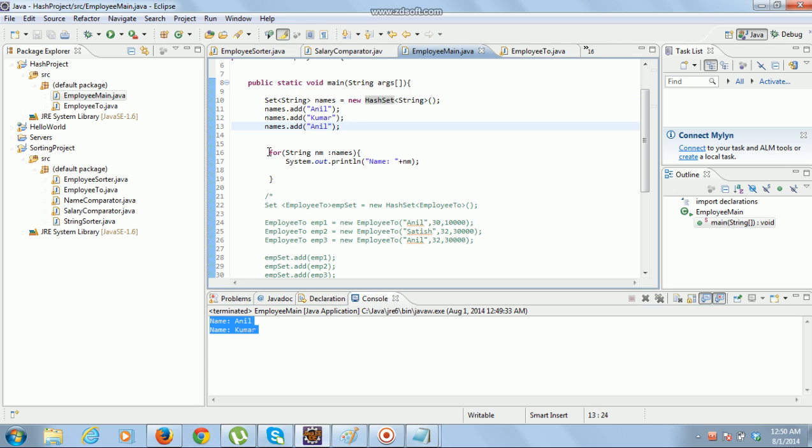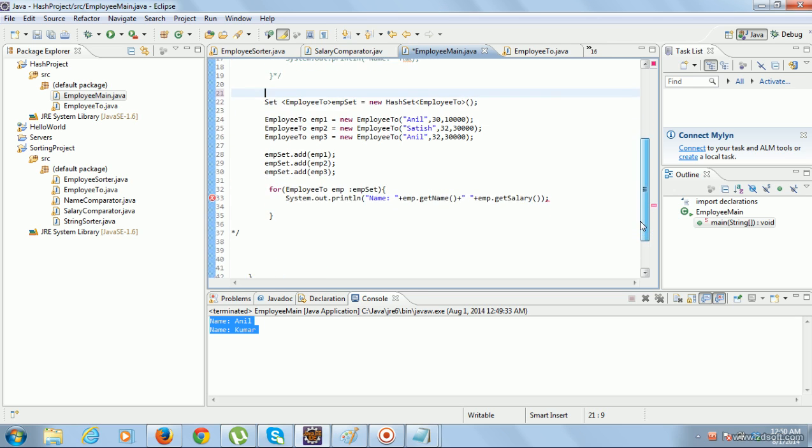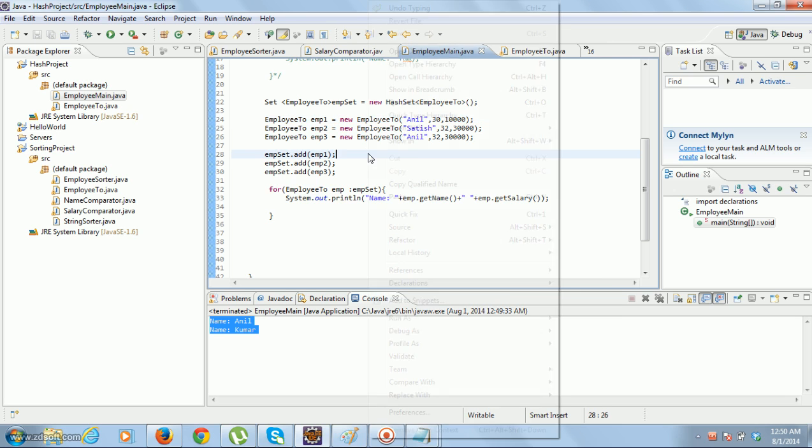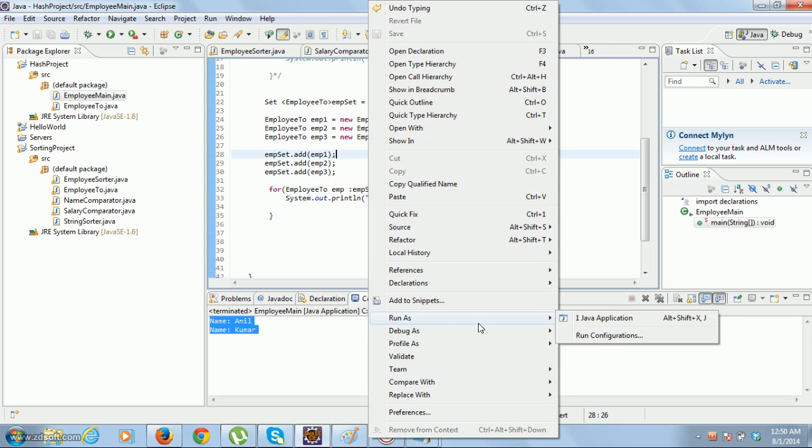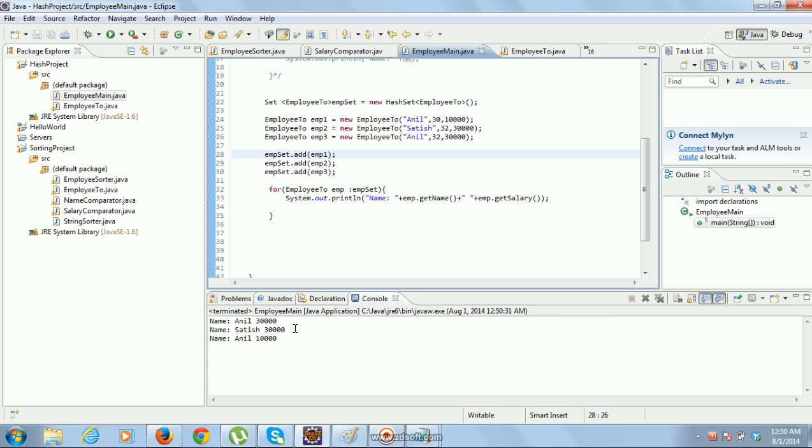Let us see if HashSet can prevent the same thing in the case of user-defined objects. There are three employee objects, but two employees have the same name. Let us see if HashSet prevents duplicates. Can you see?